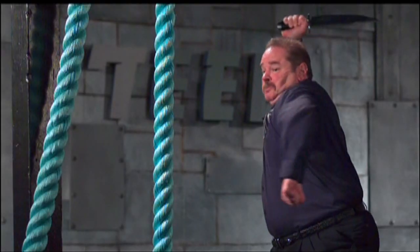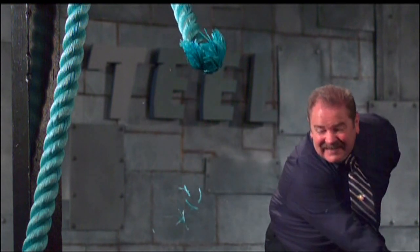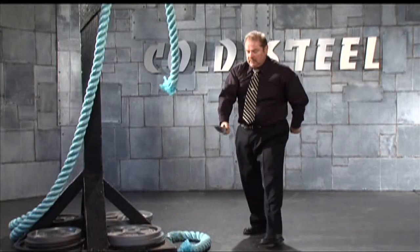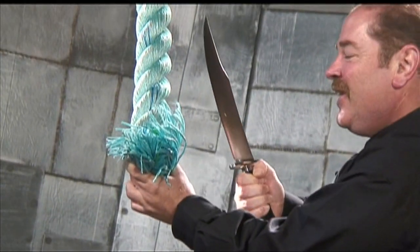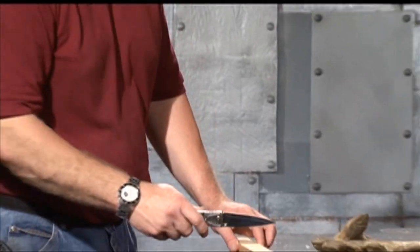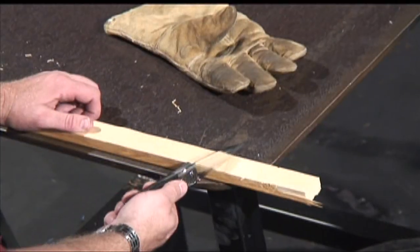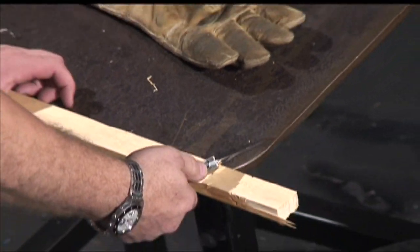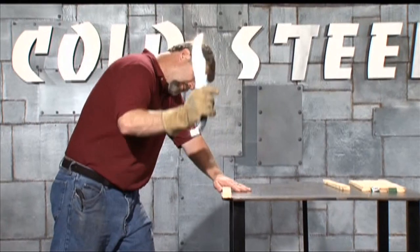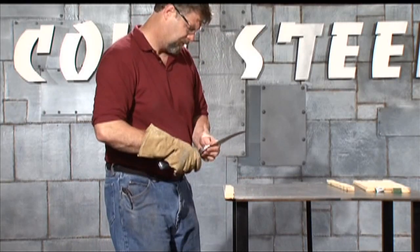Blue steel rope is very tough and strong. It's widely used as mooring lines for ships. It's braided together out of 585 polypropylene strands and is over 3 inches thick. Hitting the back of the blade of a folding knife on the edge of a pine board puts incredible shock and stress on the locking mechanism. The overwhelming majority of folding knives, including expensive custom-made folders, fail this test.